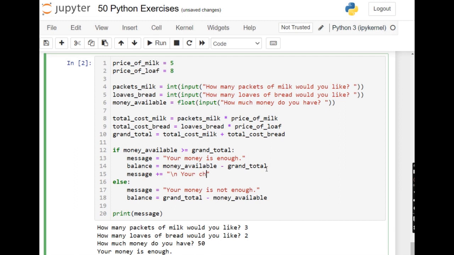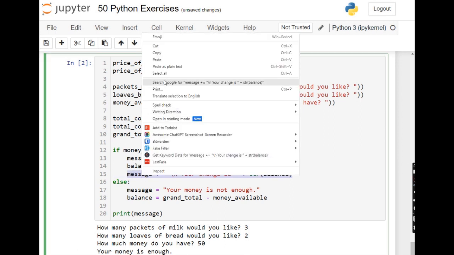Your change is, and then we add the balance, which must be converted to a string first. Okay.